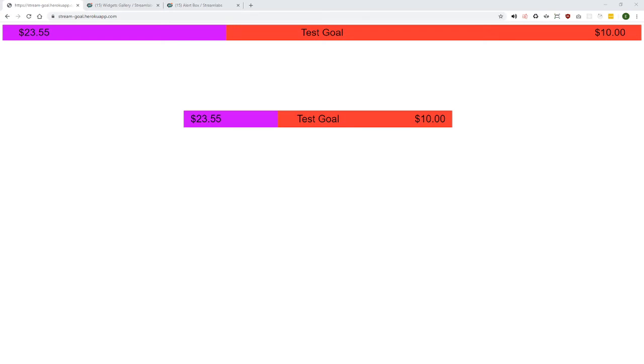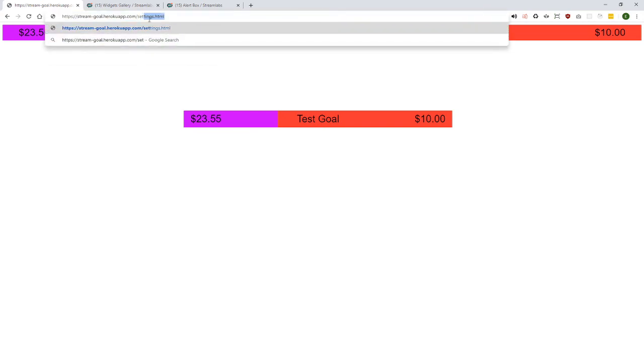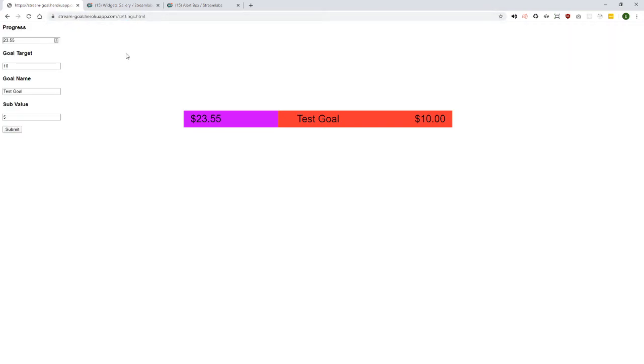Now that we've hit our goal, let's say we want to restart or reset the goal bar here. So I have a settings page. It's not very well styled. Currently I'm the only one using StreamGoal, so when I'm ready to beta test or have other people use it, I will add more customizability, style this thing up, and make it good. But for the demo, I just want to show the functionality of everything, because that is there.